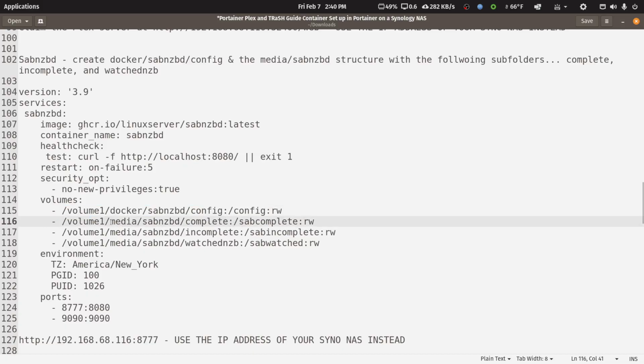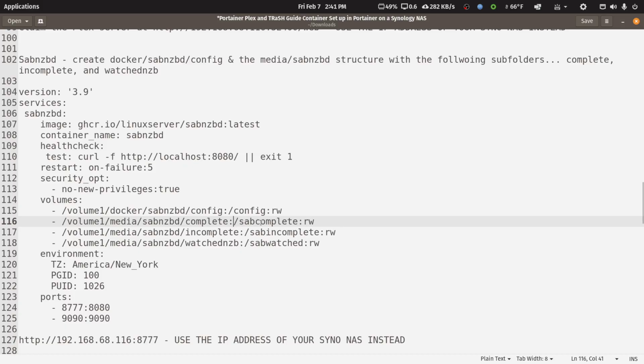If you're not using my media structure, you have to adapt this. This has to be the shared folder name. This would be the subfolder of Sabnzbd, and complete, incomplete, and watched nzbd, and then everything after the colon is virtual structure. I want it to be easily recognized by me when I'm in any of these containers settings.